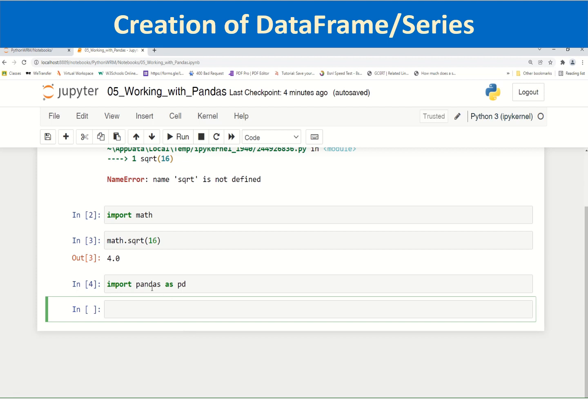We can import modules directly by calling the module name, or by renaming the module, or we can even import a specific function from a module.